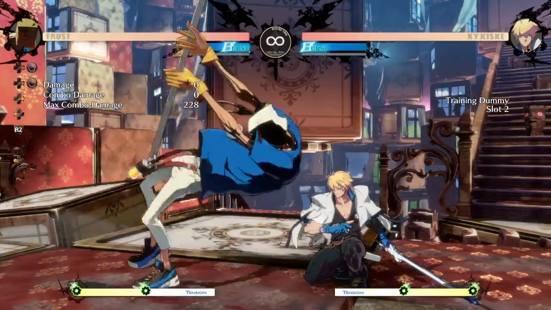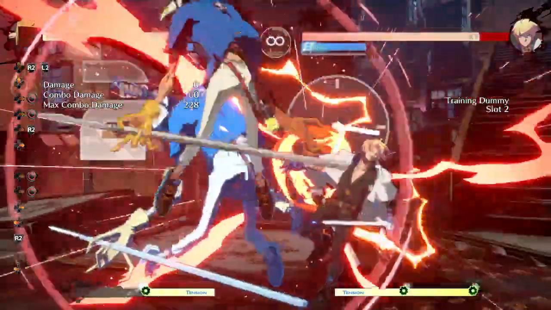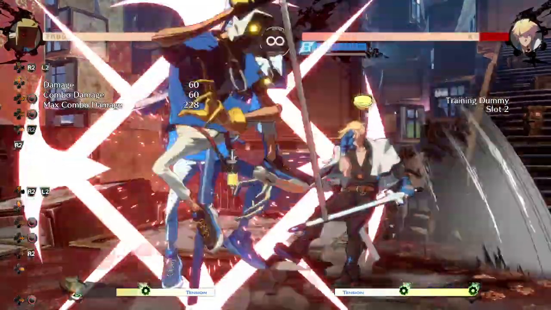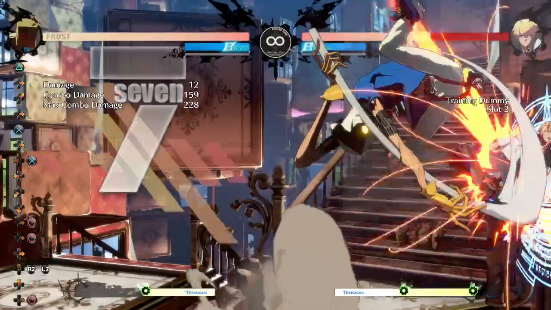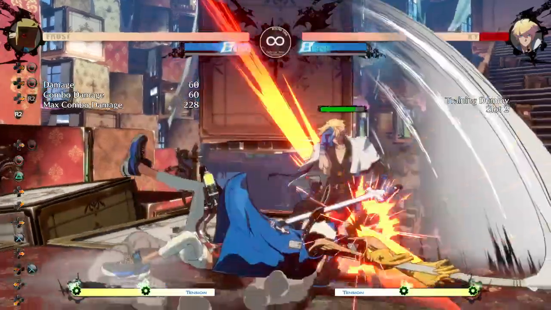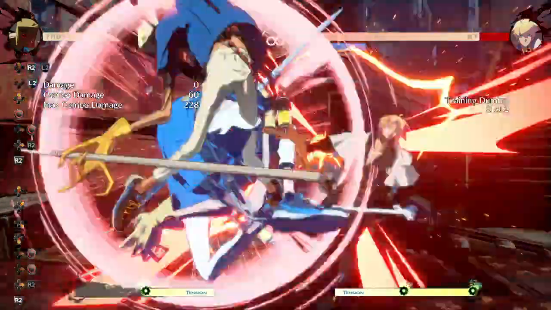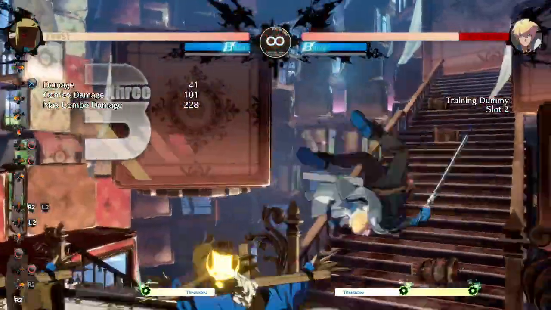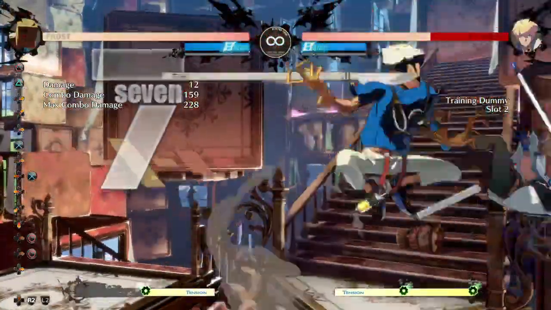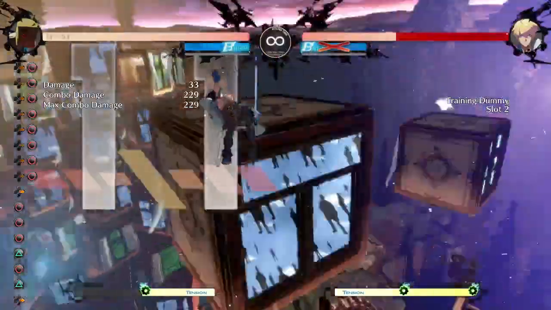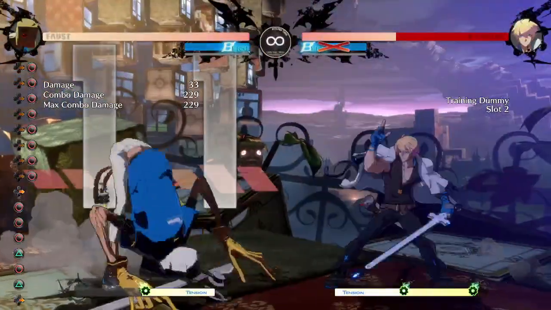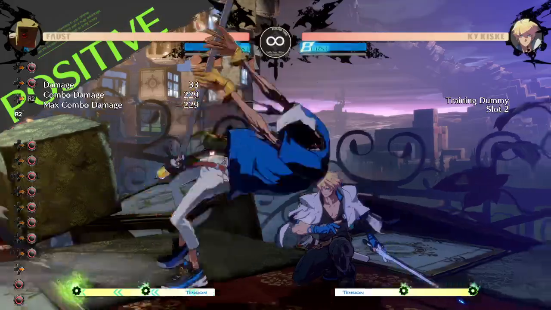If you do hit 6H very close up, which you normally never do, and you want to confirm it into the red RC, this is kind of like how you do it. Again, it's a bit lower gravity, so you do a different combo. But 6H, up RC, this is like the high damage confirm. And I go for close slash 5H because JD is sometimes a bit too far from the wall, so it doesn't actually hit. So keep these things in mind.